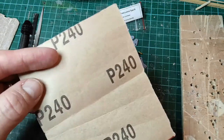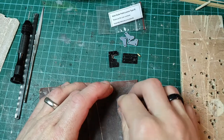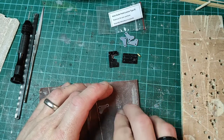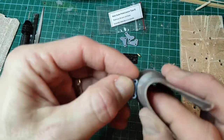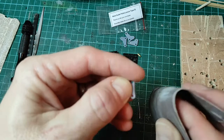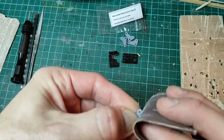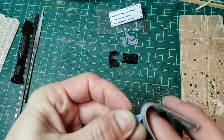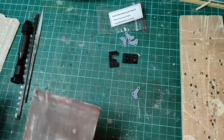We're now just going to, using the medium fine paper, give the cranks just a little tickle on both sides, just to get rid of any burrs or anything, and then I'll just tickle round. There'll be a little bit of resin marks around the side. You don't need to do this, but I tend to just give them a little tickle, just to tidy them up, because if it happens to be a bit of flash on there, it might foul the mechanism and just make the motion not very good.